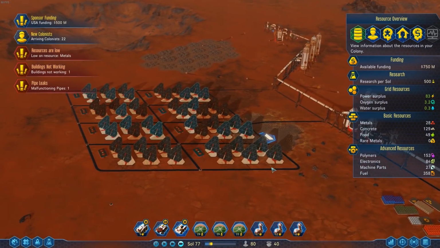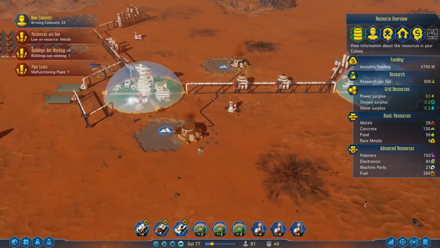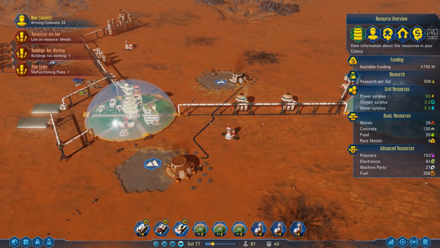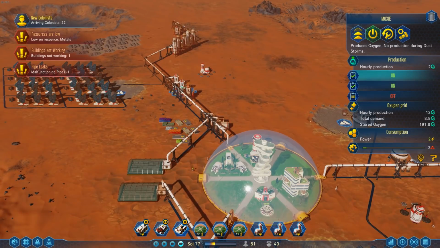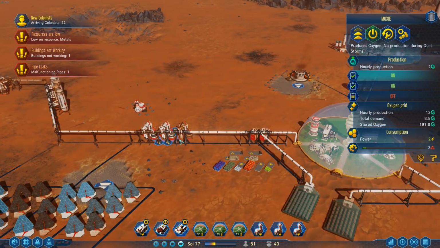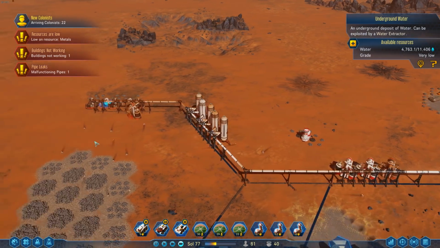Okay, sun's coming up, shouldn't be a problem. 2 foot. Okay, we'll just have to leave it there. It's saved us a little, probably. Fuel, we're still making copious amounts of fuel. How are we doing for like water and stuff? We're making 12 hourly production of oxygen. We're using 8.8, so that's not awful.